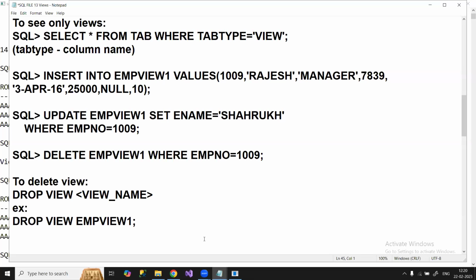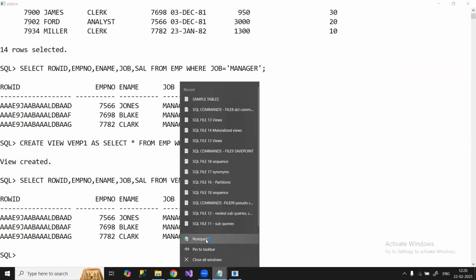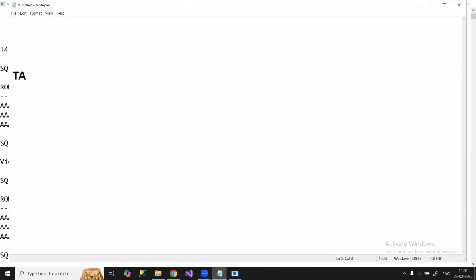Write a description, write a note. Table row IDs and view row IDs are the same.